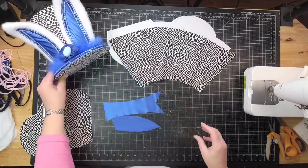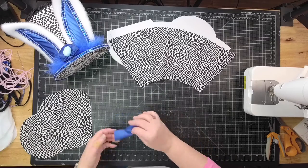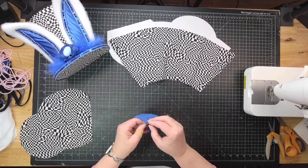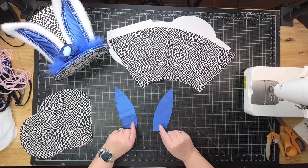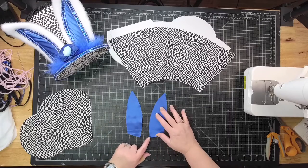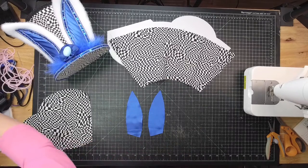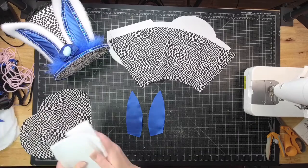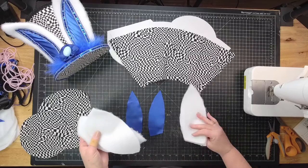So, this is the center of the coattails where the buttons will go. And this is the interior of our little ears. Now, our ears are cut at an angle, if you've noticed. I didn't cut them straight up and down. They are at an angle. I prefer it that way. Where are my ears? I lost them over here. So when we sew, see how they're cut at an angle? When we sew these, we're going to make sure we keep that angle.